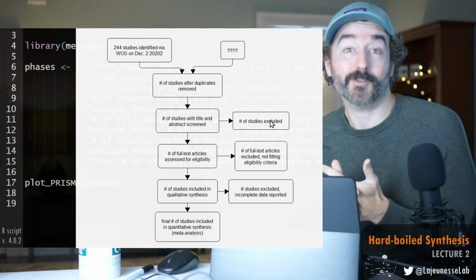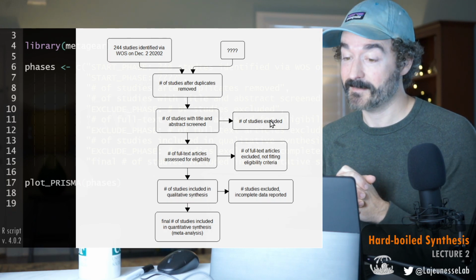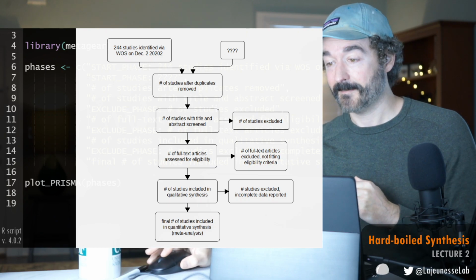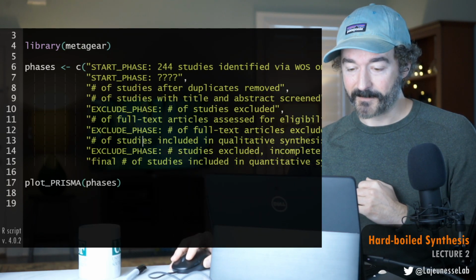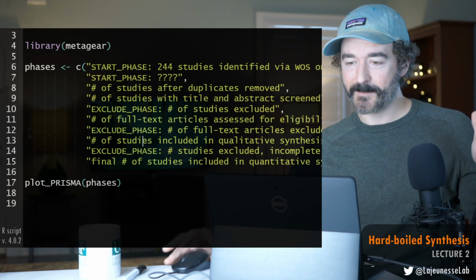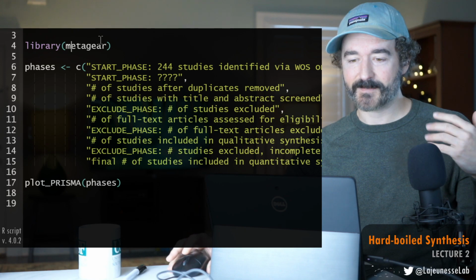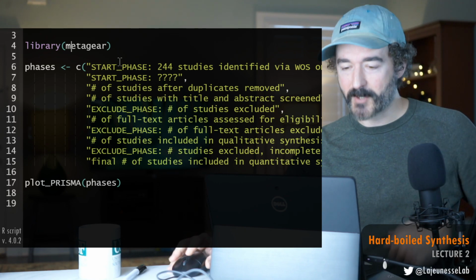And you'll see today, I'm going to zip through 200 references fairly quickly. I'm likely going to make mistakes. All right. Let's move on. Okay, so we got the PRISMA plot working. I'm going to save this, and then we'll come back to this plot later and update it as we proceed with the project.